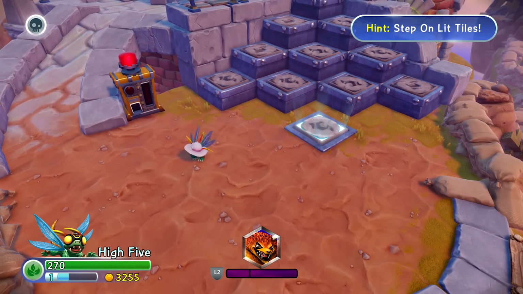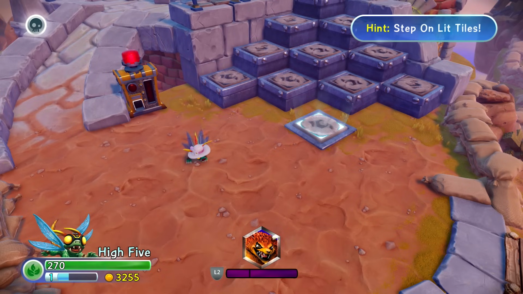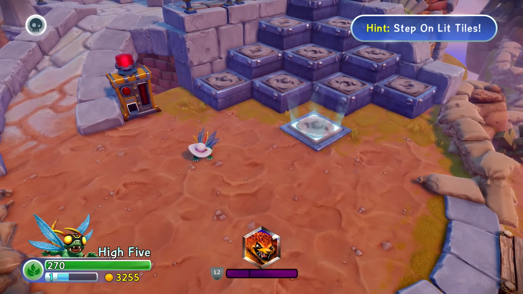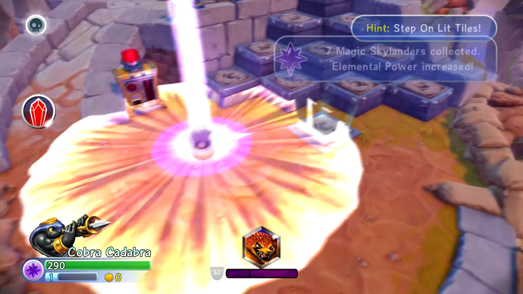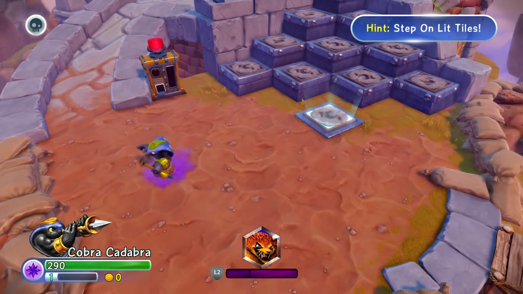In the last episode, I played as High Five, and I made a promise that in the next episode, I was going to play as Cobra Kadabra. I just got a soul gem for them, so I'm able to get some more moves, and let's go and check them out. They're a magic element Skylander, and I always like the magic ones. They always have really cool attacks, you know, rather than just hitting the enemies, they normally have some pretty cool moves up their sleeves or in their basket, as it may be in this case.